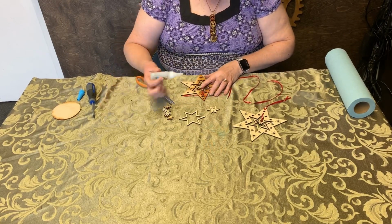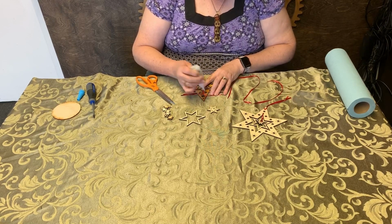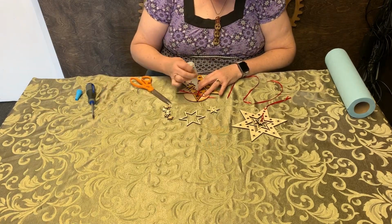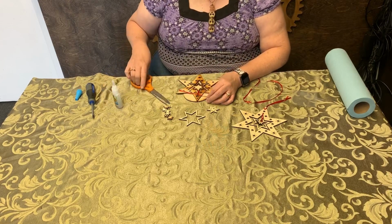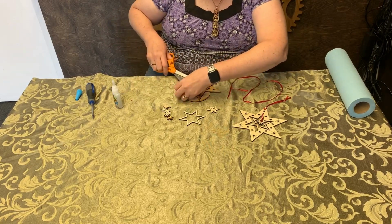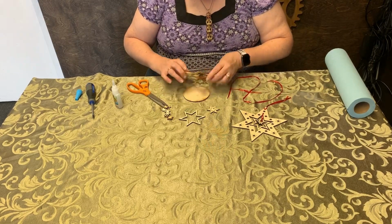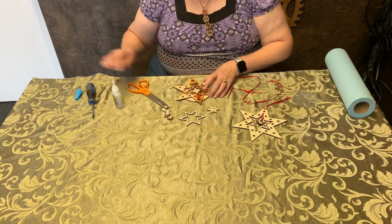And what I'm going to use is a little drop of glue right here into that hole. Set it on something else for a minute and give that a second to dry. And that's going to tie the ends together, trim them up nicely for me, give me a nice even place to keep that knot. And once I'm happy with that, then I can actually trim the ends of the knot off to make sure nothing goes anywhere. And by putting it in the hole, you're getting yourself a really nice solid knot that can't be undone.